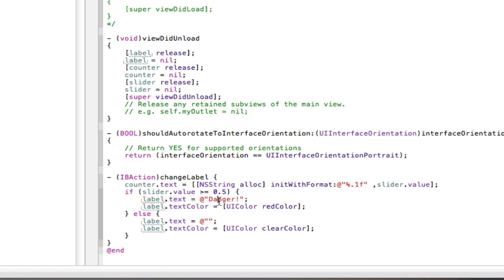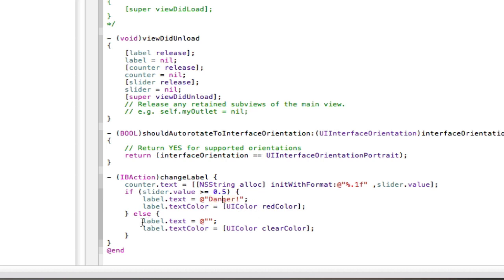You could use this for some sort of game app where they're selecting a setting and then you say, danger, that's too high, you might die, or something like that. I've also set the text color to red, so it kind of implements the danger thing. It's bright red, like, oh, danger.